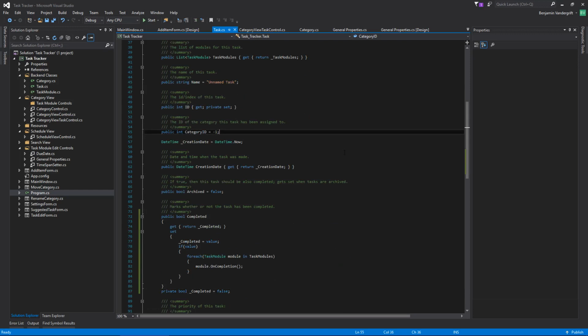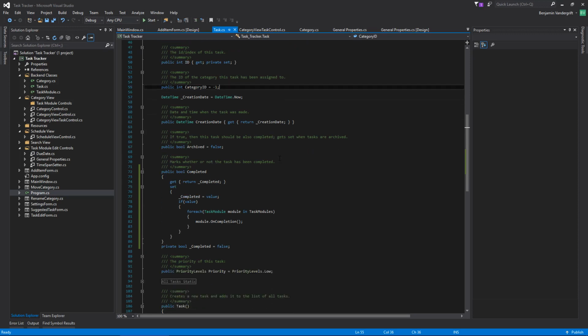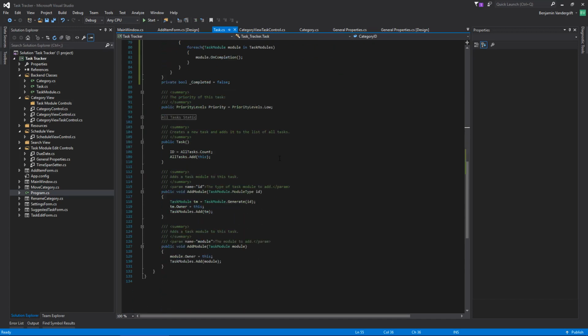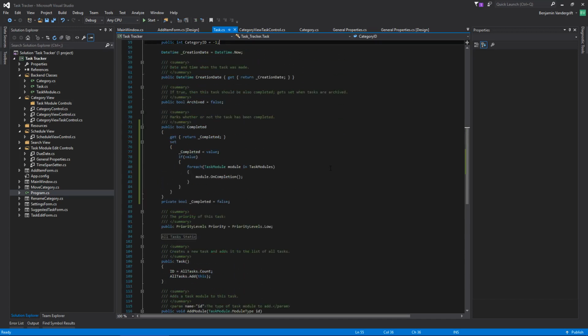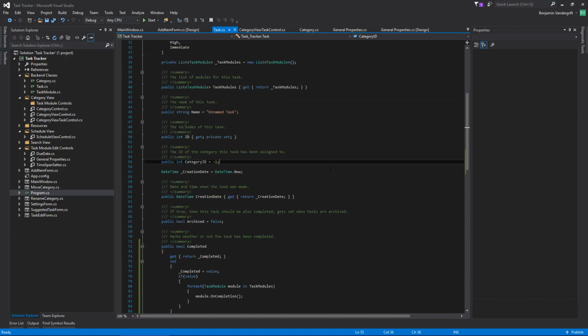This is how I'm intending on moving tasks: I want to be able to change the category ID. So that should definitely be a general property. I think for the most part, that's most of what I need for actual tasks, because otherwise it's going to be adding stuff to tasks, if that makes sense.